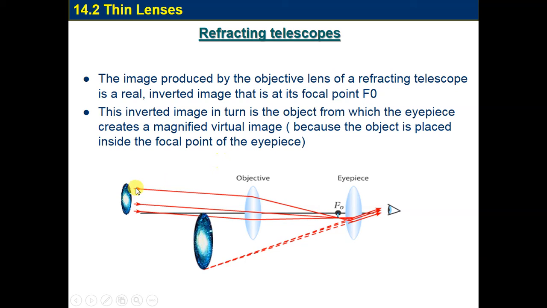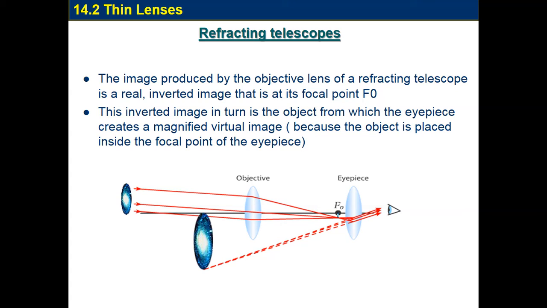Here, this is the object in the sky, very far. I want to see it, so the rays coming from it are nearly parallel, because they have traveled a long distance. When they pass through a converging lens, how do they bend? They bend inward. And you remember, it is the first case we talked about.